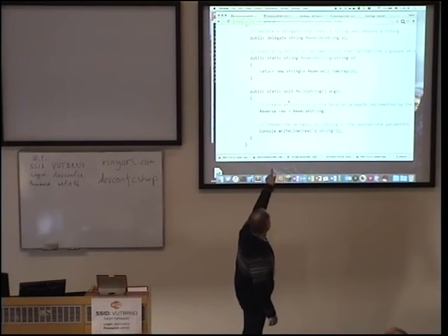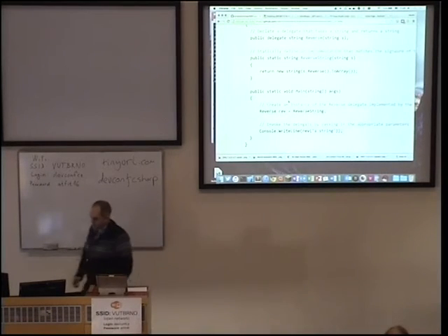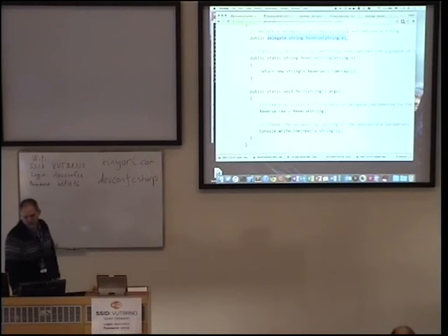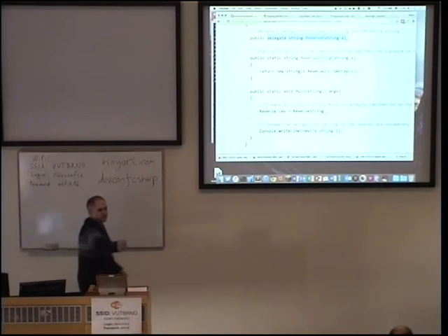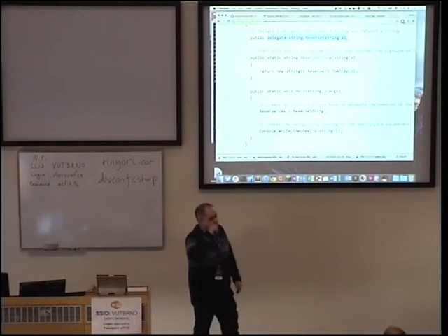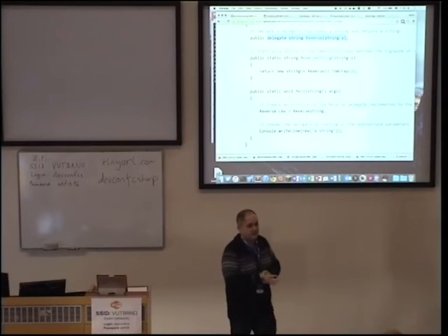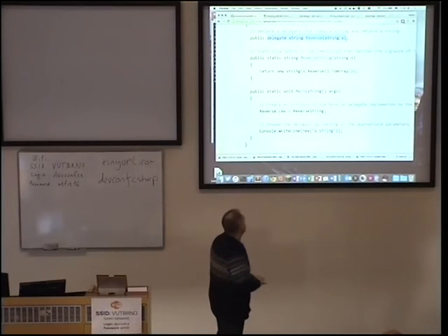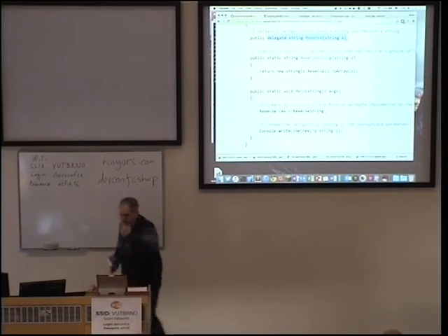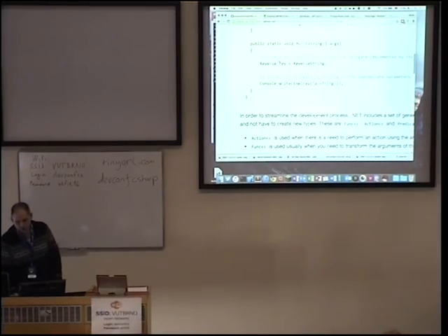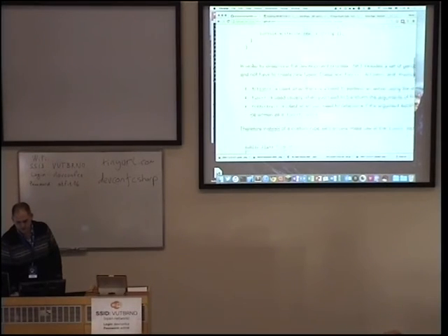So there we go, I've got reverse string, which is implementing: you pass me a string, I return you a string. And I've got a thing called delegate, where it's basically give me anything which implements, give it a string, get back a string. So this is like an interface. This is a delegate. I can have anything which implements that particular method signature. So that's what a delegate is, and then you do it, and it reverses the string. Awesome. You can actually call the delegate like a method.